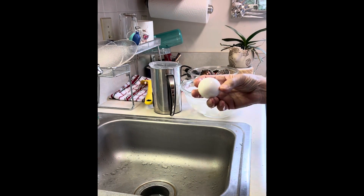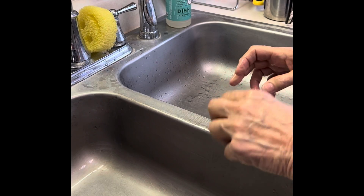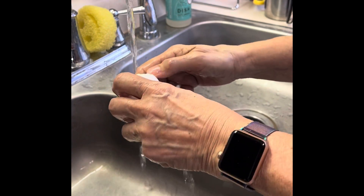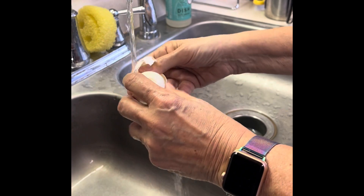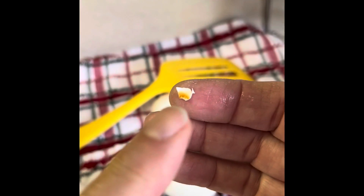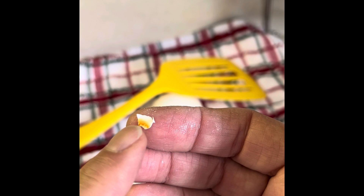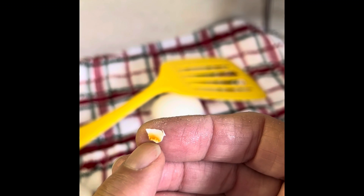So I'm going to see how this one did. Don't worry if when you're taking the shell off some of it is browned — that's just where the egg was sitting on the bottom and it kind of toasted the shell a little bit. But there's nothing wrong with it and the egg will come out just nice and white.